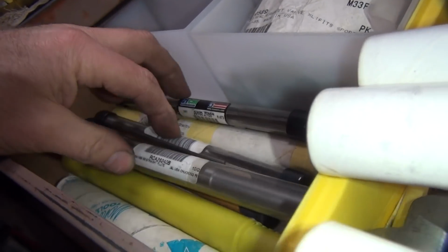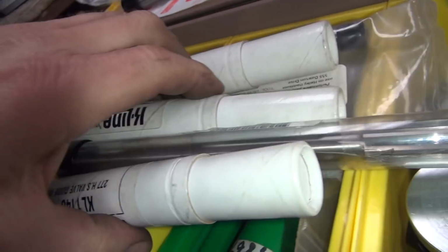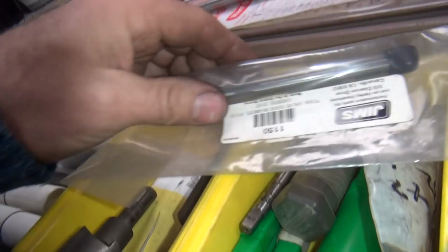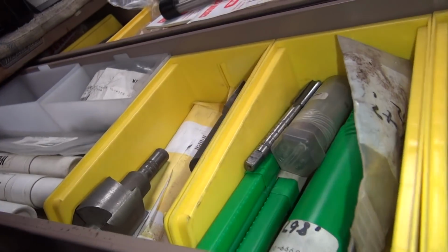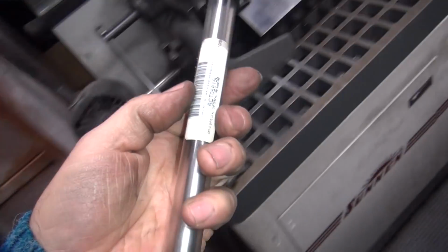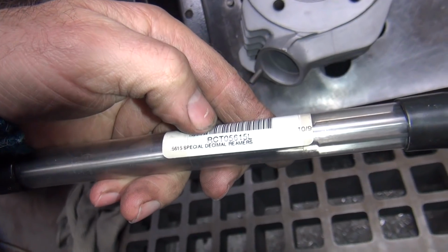Okay, so I got what I need. None of this junk here. We don't need none of this junk here, especially this gem's junk. What a bunch of junk. Okay, I need this one right here. Okay, so this is what?